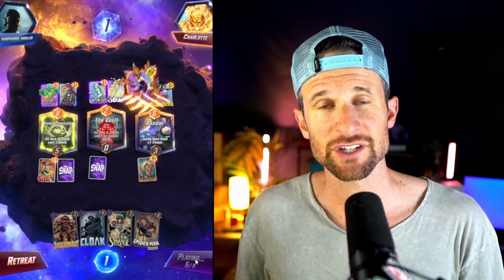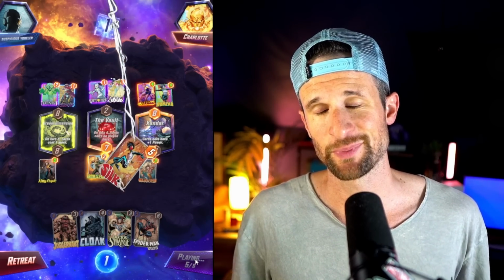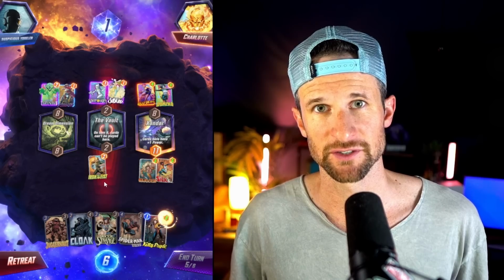One of my favorite cards in the game is Kitty Pryde, just because of the versatility and power that you can have on the board at the end of the game if you are able to get her by turn 1 or turn 2, giving you an 8 or a 10 power Kitty Pryde. And the fact that it costs 1 actually allows it to work really, really well for a final turn play with Spider-Man 2099.